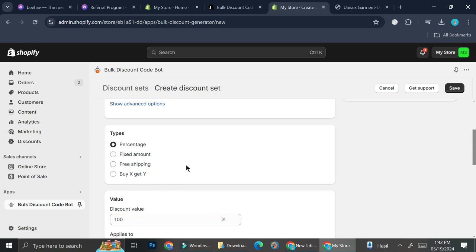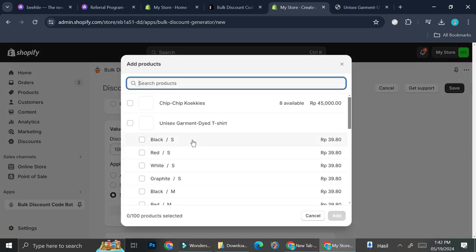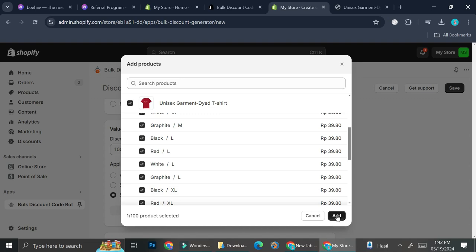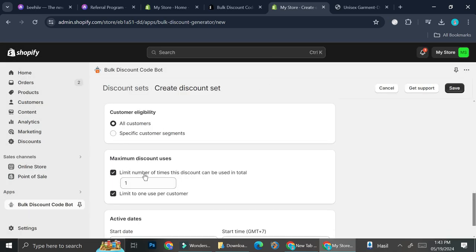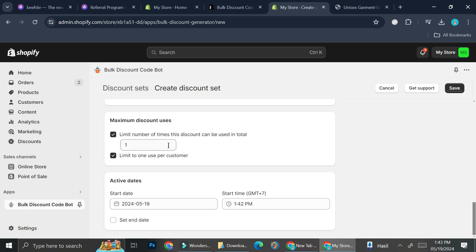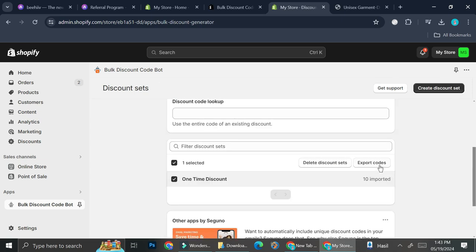So the type is going to be percentage, and then it's going to apply for a specific product, which is going to be just the t-shirt. And then don't forget to set the limit on the number of times the discount can be used, and I'm just going to use 1. Then go ahead and click on save, and I'm going to go ahead and export the code.